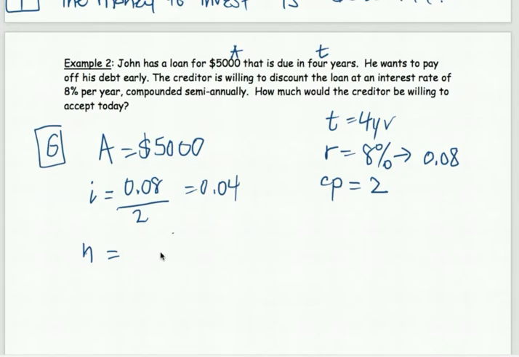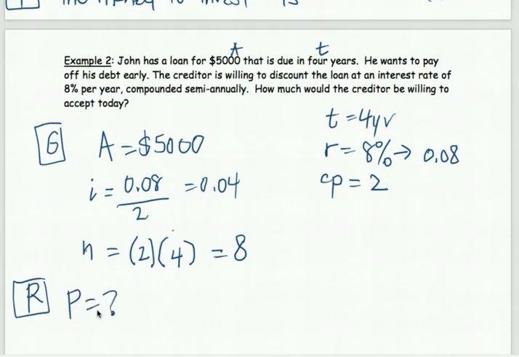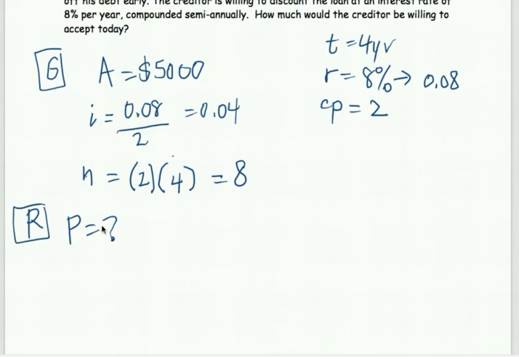And then N is how many times we do this in the four-year period that you have this loan. In 1 year, it's semi-annually, so that's twice. Then you do this for how many years? 4 years. So there will be 8 compounding periods, how many times the interest will go on. So again, you borrowed this money. So we're trying to figure out how much you borrowed for the bank to put interest on 8 times at 4%, and then you'd have to pay $5,000 back. So that is our goal. We need to figure out the principal, the present value, what we started with to end up having to pay back $5,000 to the bank or the creditor here.